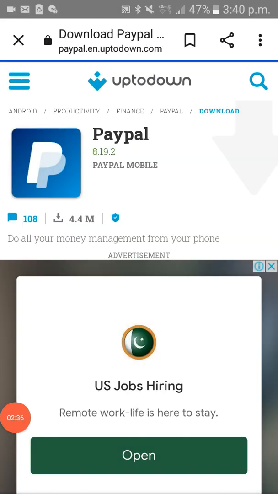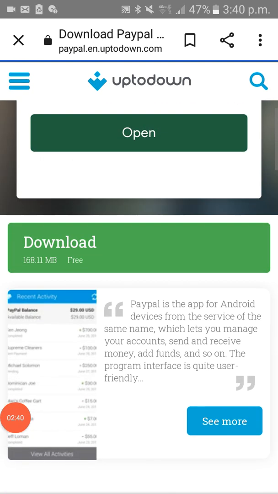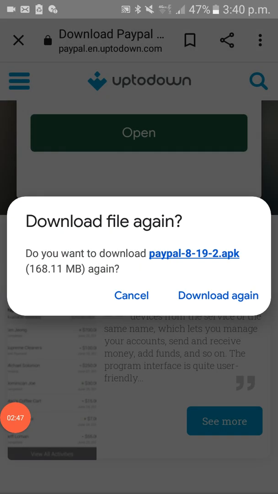Now you can see that there is a link for the PayPal APK download. We click it and I can see this interface. I can also download it, but I cannot download it again.